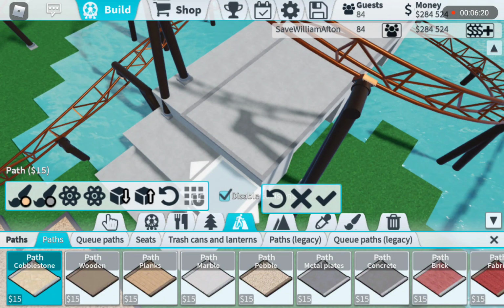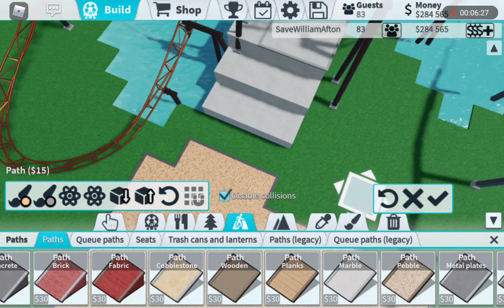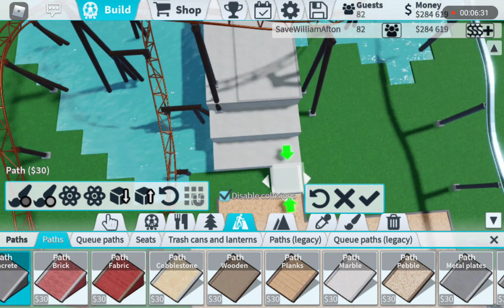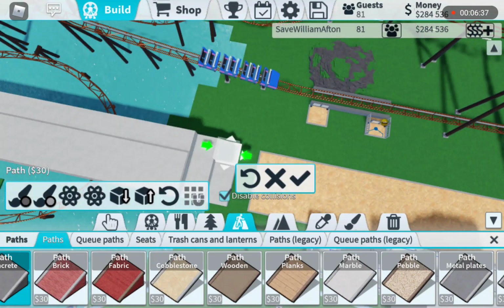So now it's just time to go to the other paths. Now, the first one, if I can get it, is gonna be on this side. Then the same thing on the other side.